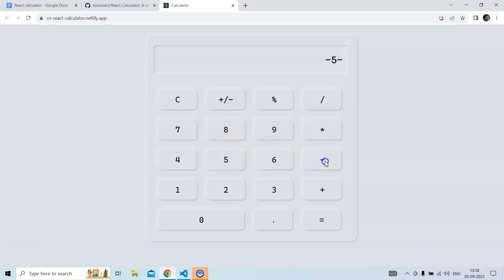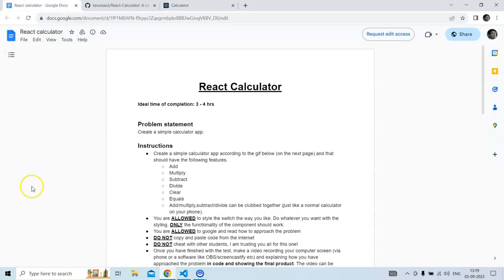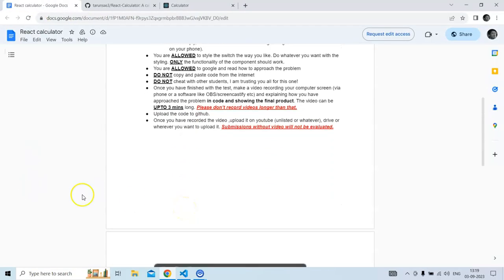So let's add two minuses together. Minus 5 minus 8, it should give us minus 13. Okay, not a number. I mentioned that earlier, right? It's an error checking measure done over here, so it doesn't allow that calculation. So let's clear that and go to 5 minus 3, which comes to 2. The sign is inverted. So yeah, it works as expected. So that is the project I have done.